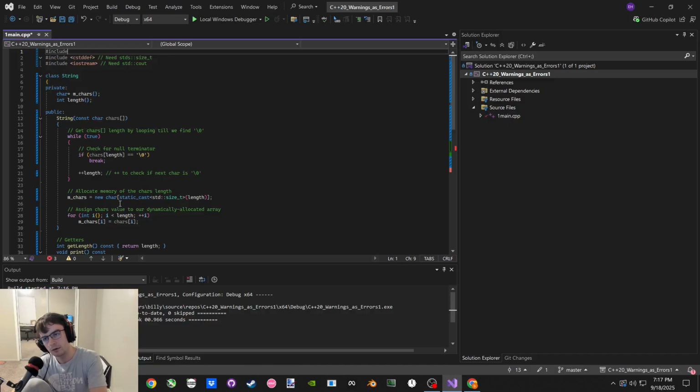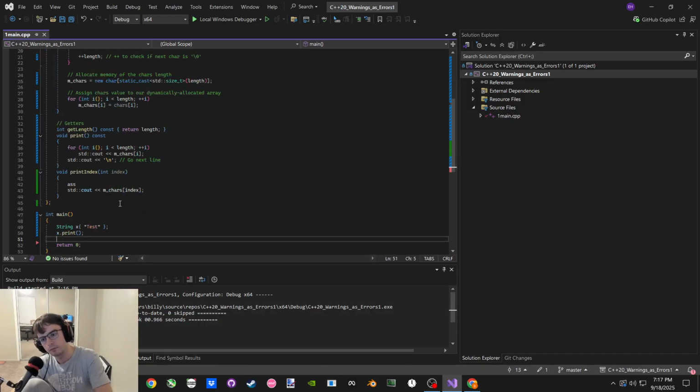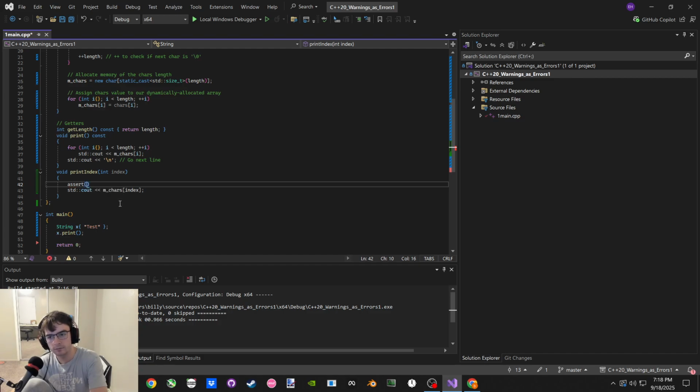Oh, what am I doing? Include cassert. Assert. And so we could assert that the index is valid. Assert that index is less than length.